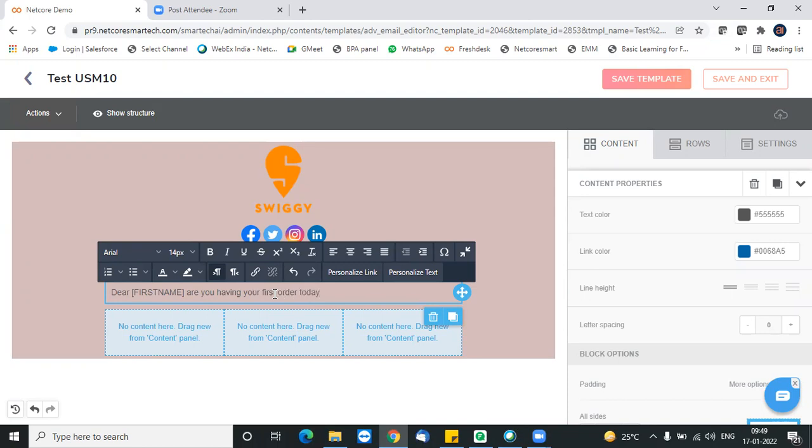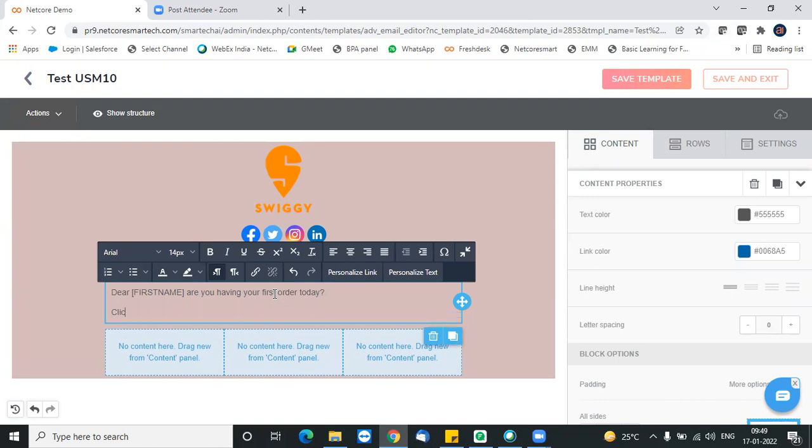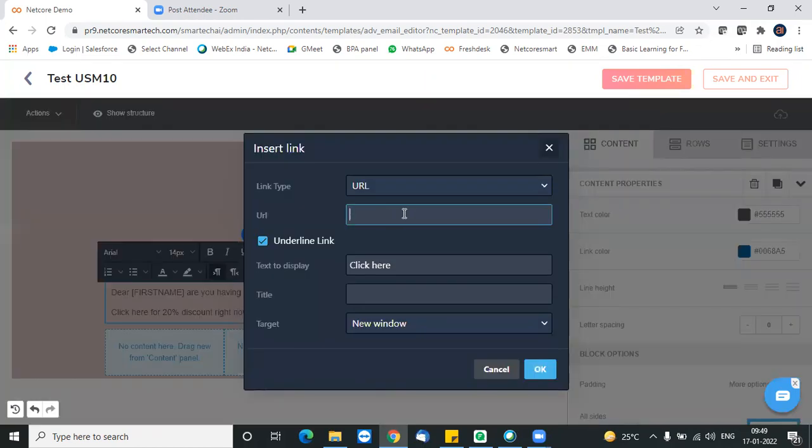So you can just type a link as well over here. And then you can just select that and make it hyperlinked. So we can put the URL over here so that this can also be trackable. So when you get the reports, you can see those link clicks in the report, as in the data sheet as well.